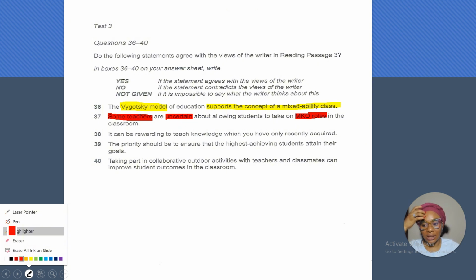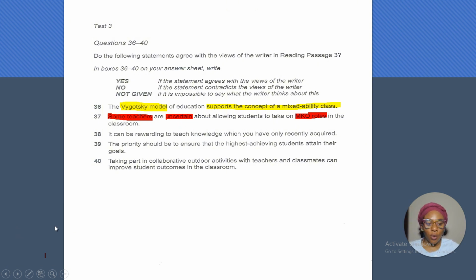Okay? All right. So now, let us go back to the passage and look for the keywords. We'll scan quickly for the keywords in these questions. But the one we are focused on right now is the first one, number 36, which is talking about this Vygotsky model. So that's what we're looking out for. Also, this is the last question type in this test, like I said. So most likely the answers should be towards the end, but we're going to just quickly scan and see what you can find.